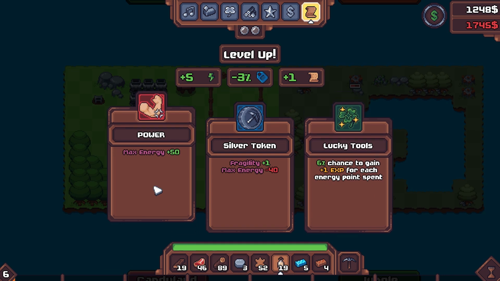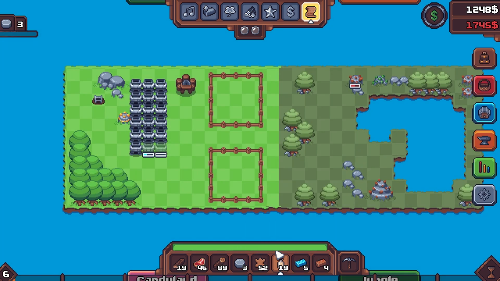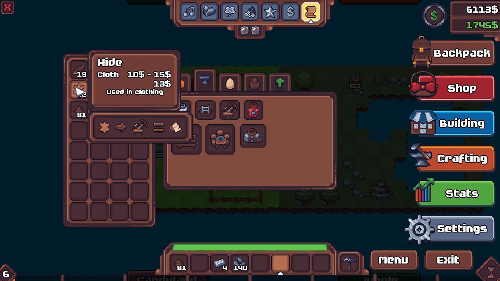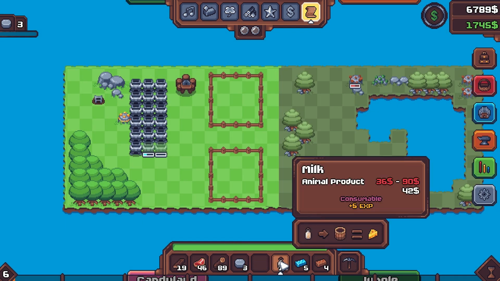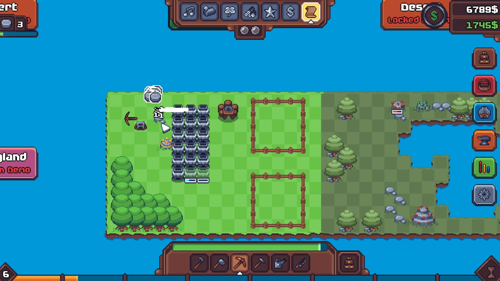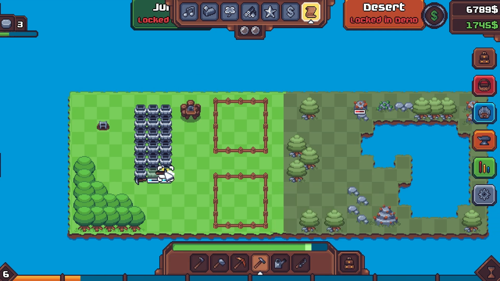Then we have Lucky Tools or Max Energy +50. Let's see. I'm between these two. So Max Energy +50 is going to be useful, but I can see us getting to a spot where we just don't need energy anymore. Right? Lucky Tools, another decent one to help charge our experience bar. But we have the milk for that. Let's go with power. All right, so let's sell this entire stack of baked meat. Let's sell the hide. Let's drink the milk the rest of the way here. It does the body right. All right, looking good. Let's focus on the mining operations for the day. Let's get some planks down. Build our furnaces the rest of the way.